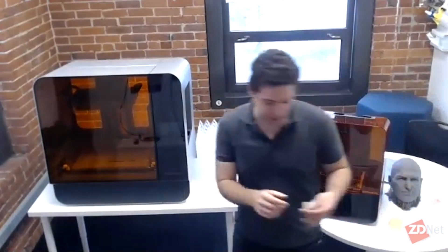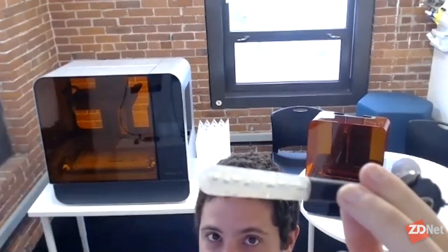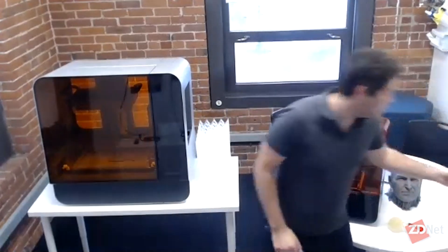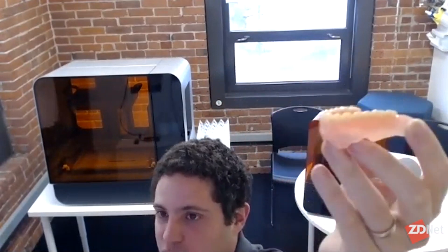On the other end of the spectrum with consumer goods, this is a razor you can actually buy from Gillette today. Go to razormaker.com and get a customized razor handle with your name or whatever design you want on it — something they're actually shipping in volume. And the next biggest chunk is dental. These are a pair of dentures printed in two parts, made in an FDA-certified biocompatible material you can actually use in your mouth.